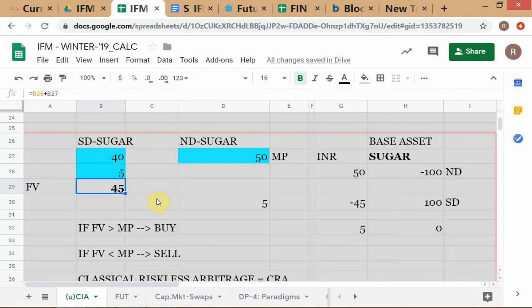So to see whether there's any opportunity for CRA, you will always first calculate the cost of the synthetic equivalent. You'll ask yourself, is there a possibility to create a synthetic equivalent here? And can I actually execute the arbitrage? That's also important. As I said, if the North Delhi NDMC puts up barriers and says no movement of sugar from South to North Delhi, then you're stuck. On paper, yes, we have this theoretical equivalent, but since I can't actually buy in South Delhi and deliver in North Delhi, I can't actually force these two prices to come together.